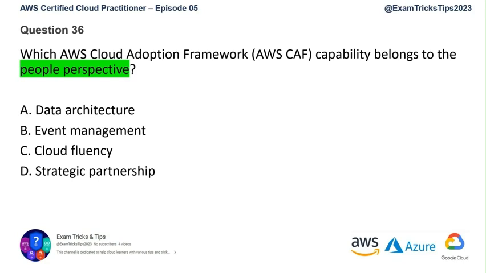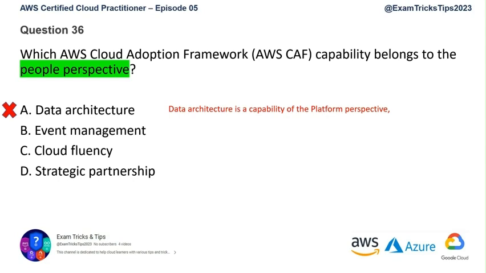So the first option, data architecture. Data architecture has nothing to do with people. It's a capability of the platform perspective, which deals with design, implementation, and management of data infrastructure in the cloud. So you have your cloud, you need to store data, and then the whole perspective around starting from requirement to build and then managing the data once it's there. That part is this. So it's nothing to do with the people perspective. So this option is incorrect for me. It's a capability of the platform perspective, not the people perspective. So that's out.